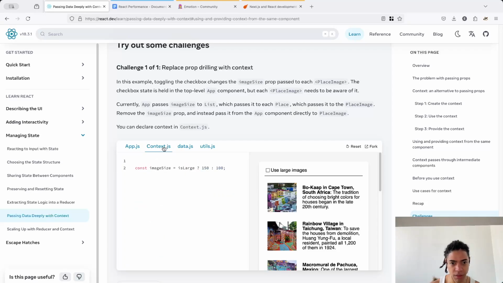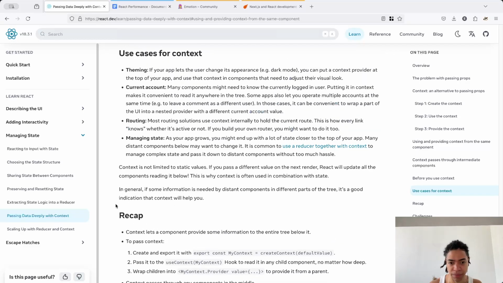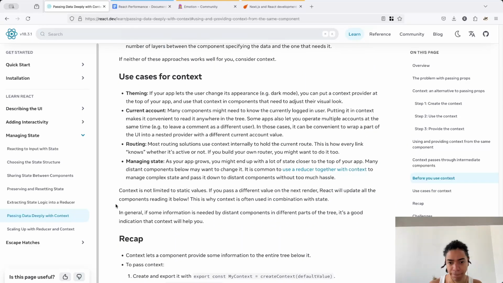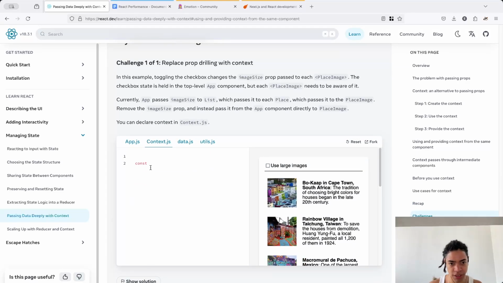You know what I mean? By giving it the name of the context. How do you usually call this context? Let's say image context.